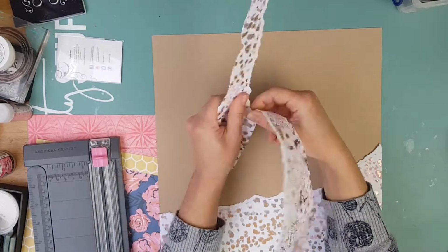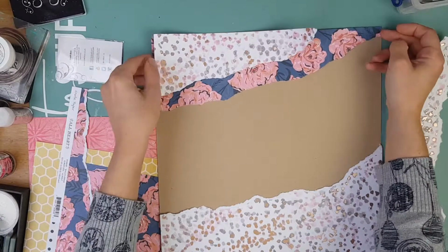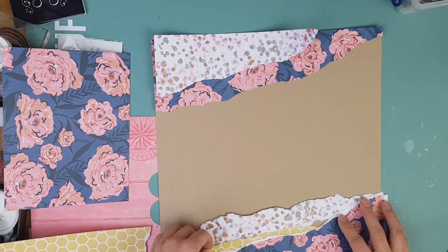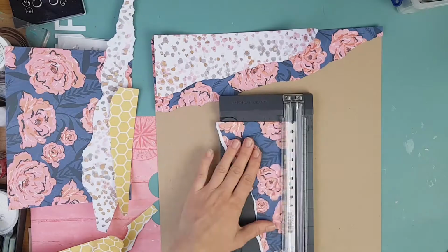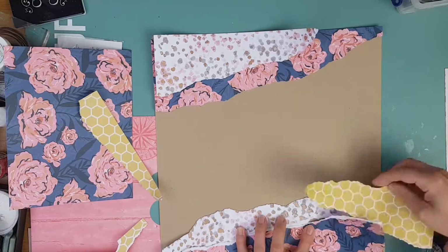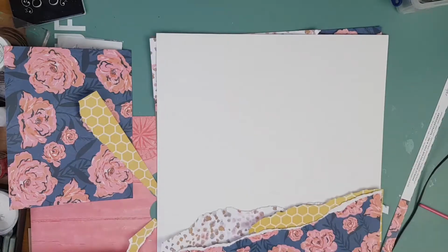Now I'm going to start with tearing once I've decided not to cut, and I'm just going to tear strips of this paper. And you can see that I'm using, at the moment, 12 by 12 pieces to work from, and I'm going to gradually get smaller. So I'm heading into the scraps now with this yellow honeycomb, and I'm tearing off little bits here, little bits there. I'm going to jigsaw these together, so it's not going to be a plan as such, it's which shape is going to fit in where.